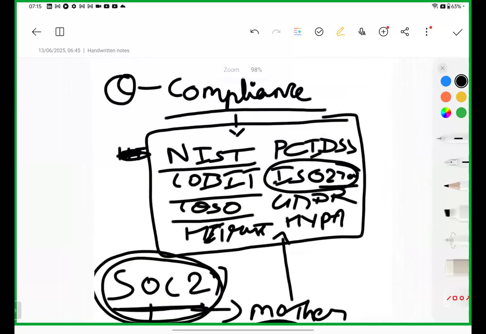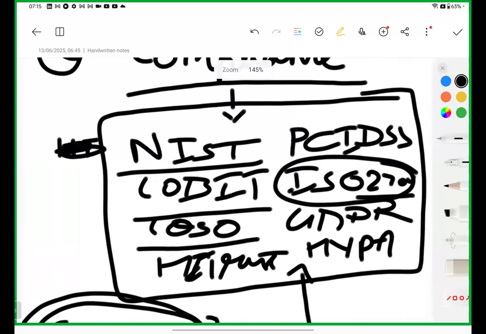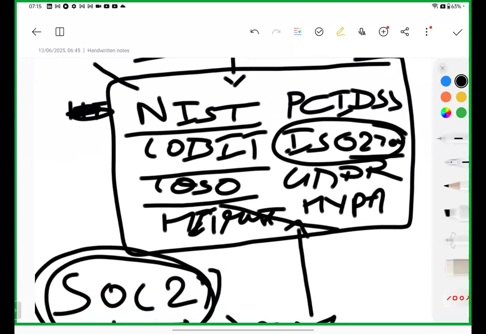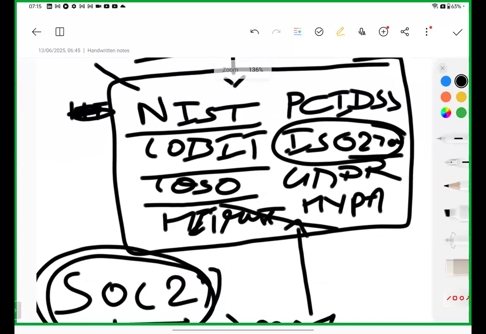So basically here we wrote PCI DSS, HIPAA, GDPR. So what are these? See, all these things wouldn't be done by a single person. ISO means the majority of IT companies will follow ISO 27001.